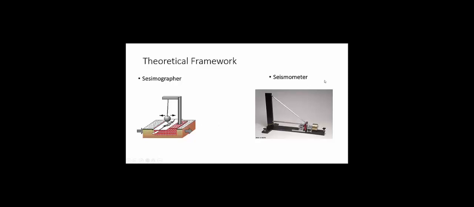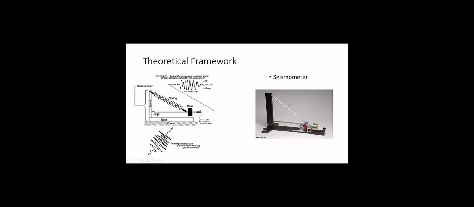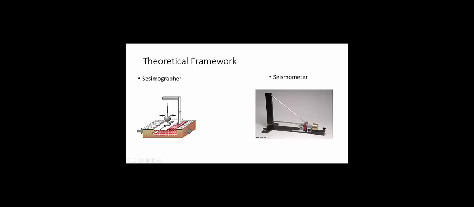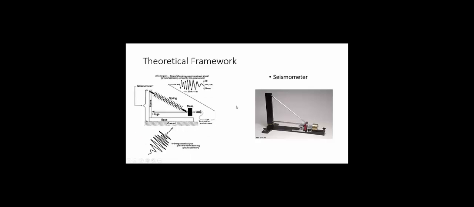And nowadays we have the seismometer, which is the same as the other one. This is the sensor that is physically moving with the earth. But in the other case, the seismograph writes on paper, while the seismometer doesn't write. It records digitally in a computer. So all the information about the movement of the earth is transferred to a computer.